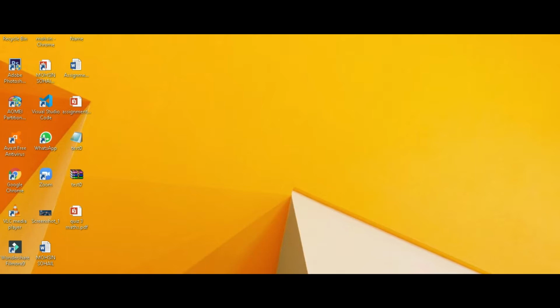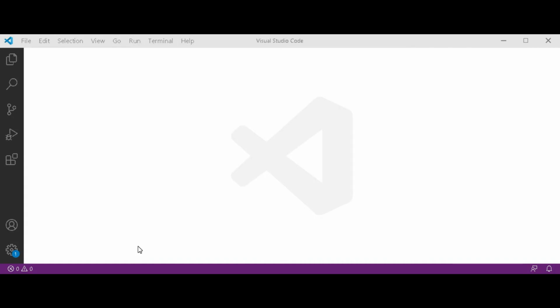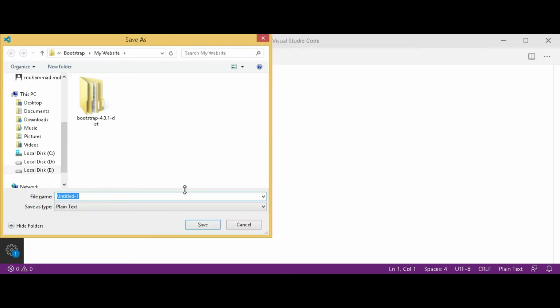Open Visual Studio Code. If you do not have it, the link is in the description, go download it. Now press Control N for a new file and save it with Control S. Save the file in the subfolder which you created for Bootstrap in your web development folder.